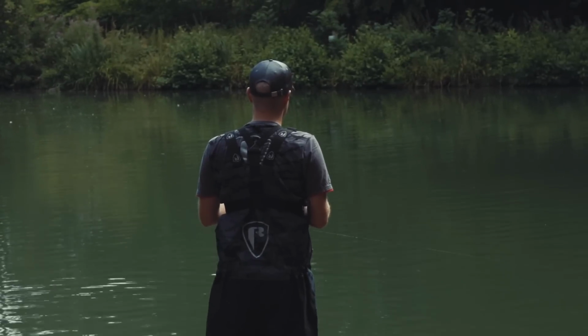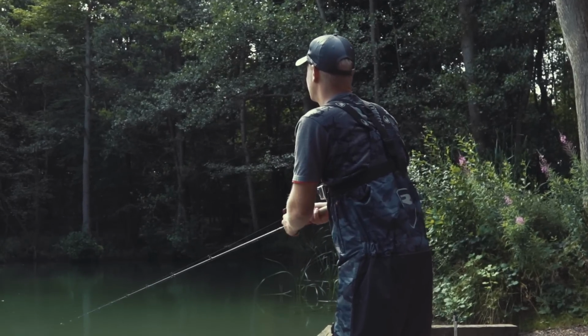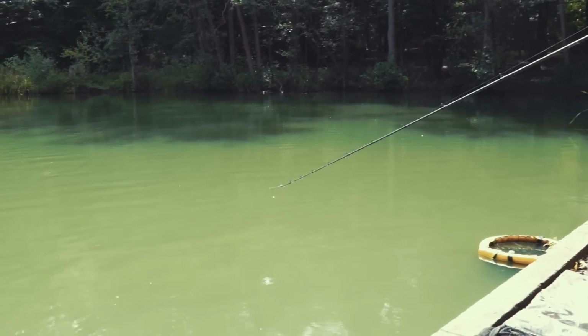Oh, there's one there, look. You see the bubbles at the back? Yeah, it's just moved at the back. As I brought it in, I bet it's moved and started following. Come on. It's only shallow here. That's right about where the shelf is, from this shallow platform in the front here. Casting towards tree roots and shaded areas as well provides great cover for the cats. And hopefully we can tempt one out.